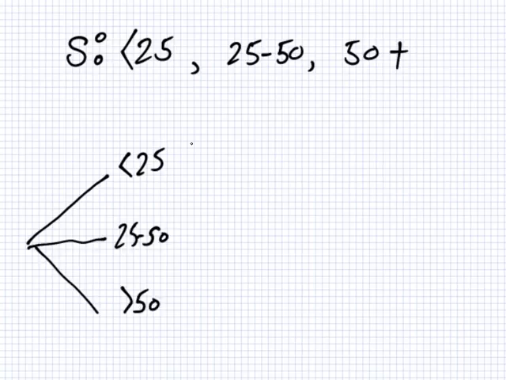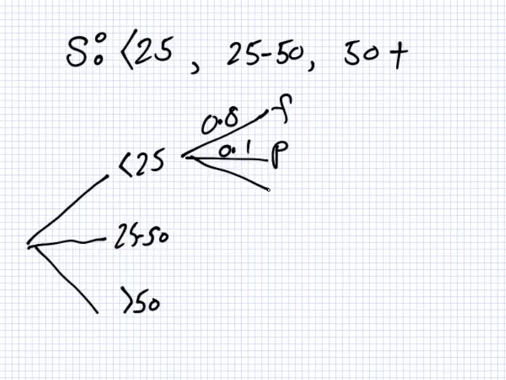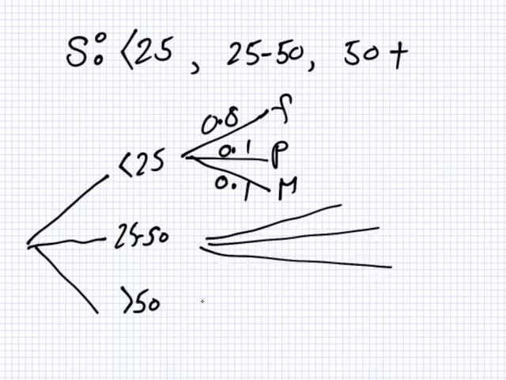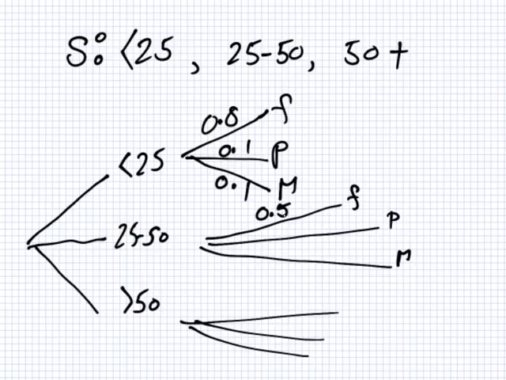And then if they study for less than 25, the probability they fail is 0.8. So that means passing would be 0.1, and then 0.2. And then there's another grade, merit, with probability 0.1. If they study for between 25 hours and 50 hours, then the probability they will fail is 0.1. And then the probability they will pass is 0.8. So then this has to be 0.1 then.